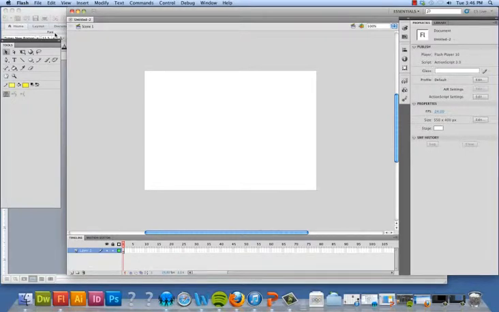I'm going to show you today how to do the bouncing ball and then add in a second layer of animation on top of it. So the first thing we're going to do is open a new project, which we have here, and we have your stage right here. We're going to draw a ball.